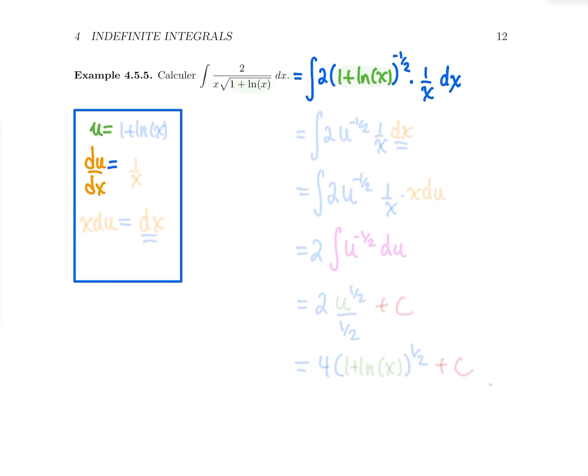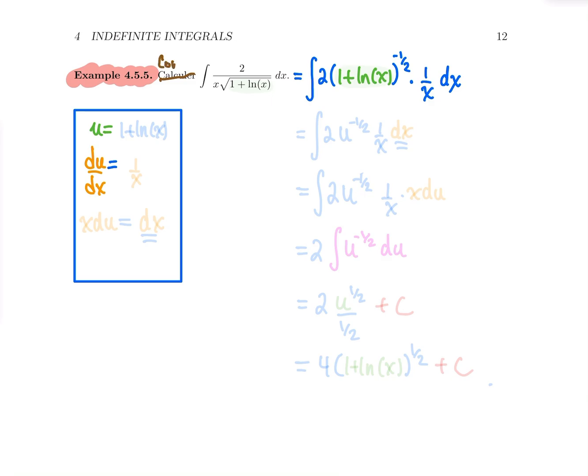Next example, just to have that sense of completion, we have to integrate 2 over x square root of 1 plus ln of x dx. So again, here we have a quotient of 2 things. Trying the whole denominator for the u, if you think about what you're choosing, you have to remember that you also have to compute its derivative.